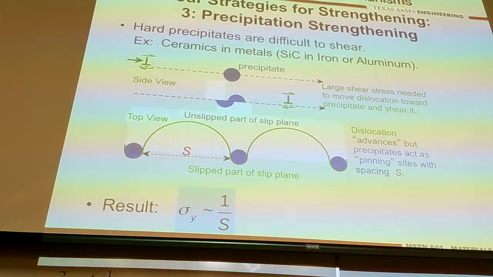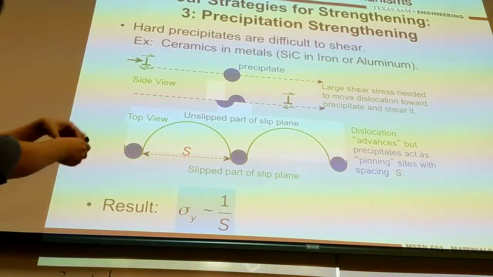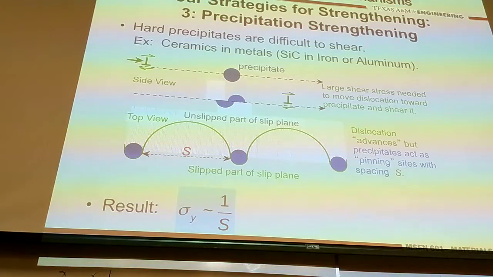There's another one. Besides reducing the grain size to create a lot of barriers because of the grain boundaries, or creating a lot of local stress to counter dislocation motion and slow it down by those solid solutions, there's another one, so-called precipitate strengthening. So what is precipitate strengthening? In the previous cases, you always try to create trouble for dislocations to move. The same thing here. You put in precipitates, which very often are very strong, hard precipitates such as silicon carbide, those ceramics, put inside iron or aluminum.